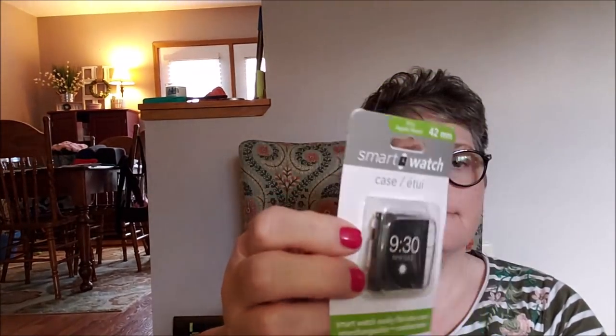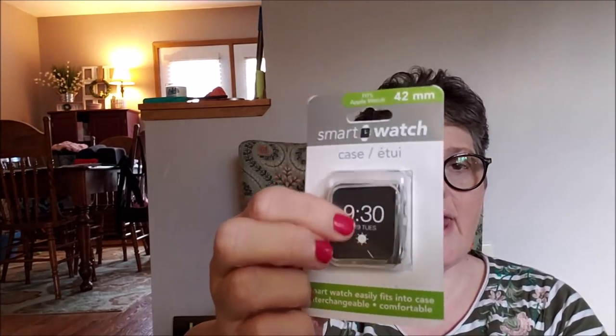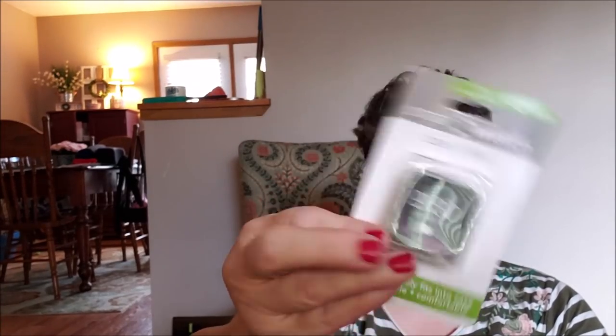This was also for Sarah — it's a rubber band for her Apple Watch. I thought it had a screen protector but it doesn't. It was a dollar so I'll just give it to her the next time I see her. And if you're wondering about the dog in my last video, it's her dog — my niece's. I was dog sitting, which I do.